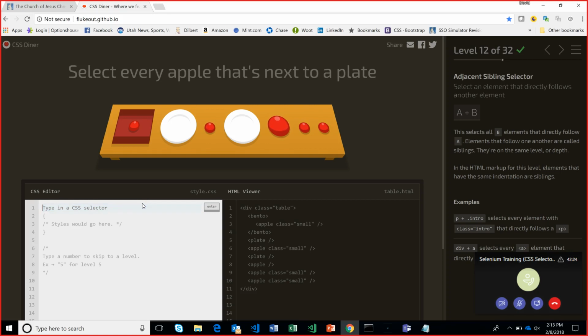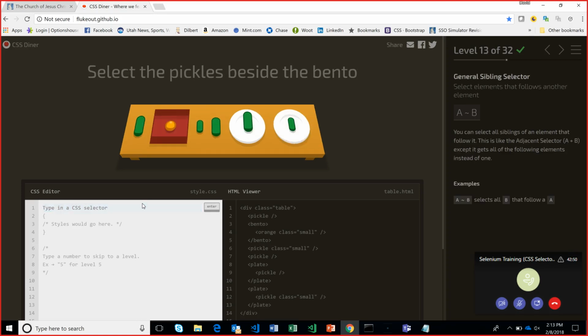I want to be able to select an apple that is by a plate. And so what I would do is plate plus apple. Now give me anything to the right, the next sibling to the plate. And so there you go.